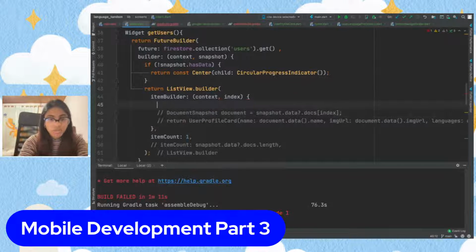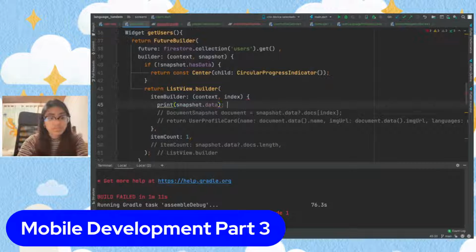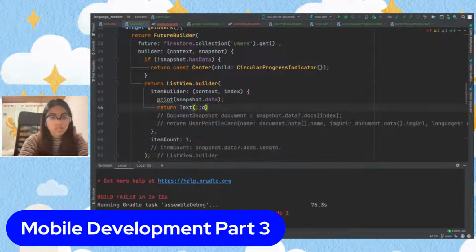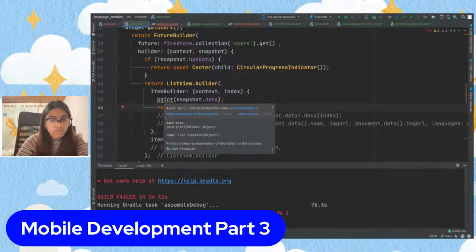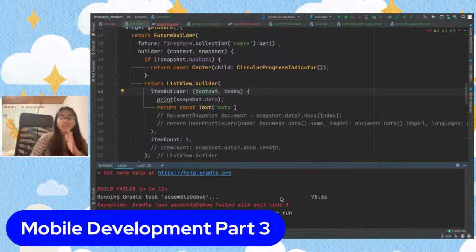Okay, so if we just print snapshot.data and see what it will give us. That could technically work, couldn't it? Return text. It needs to return something here. And what does print want? Yeah, that's okay. And we haven't run our app in a while, so let's go back to doing that.